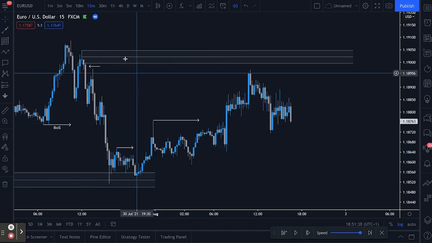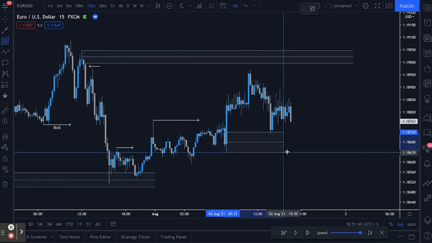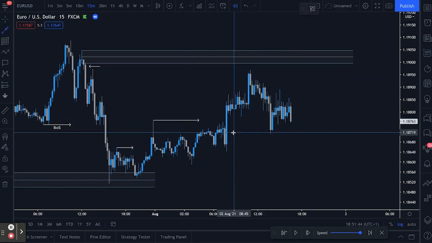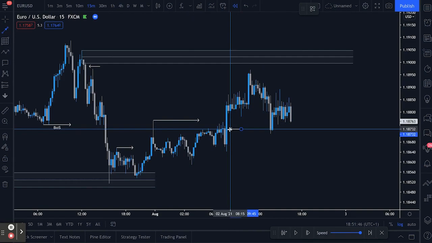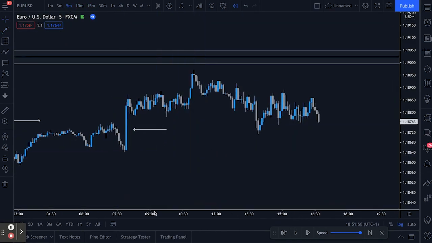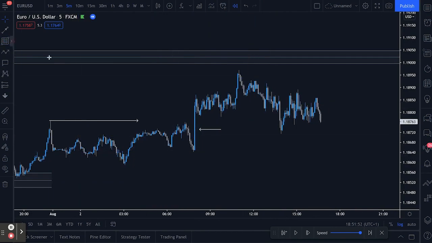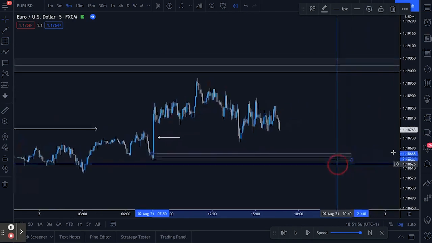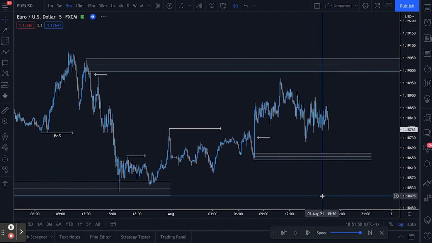And what that gives us is this area here as a bit of an area of interest. Now, as we can see, we do still have some imbalance leading into this point. So I would generally like to see the market come a bit lower. To work out where it's going to go to, we could go down to the 10-minute or the 5-minute time frame and refine the demand zone.